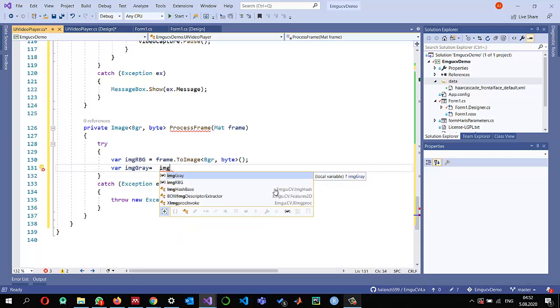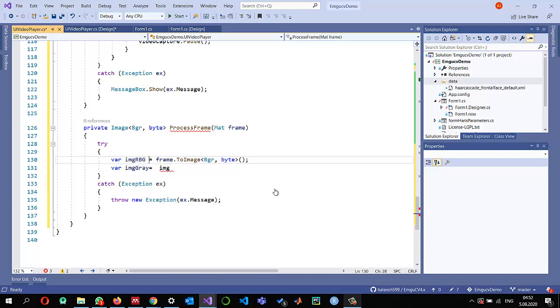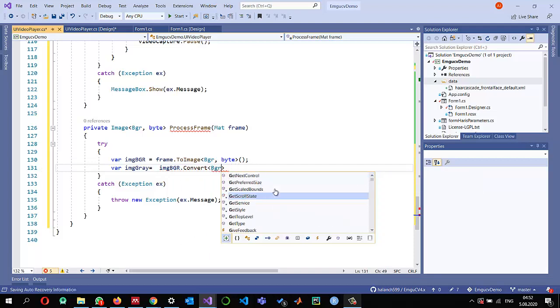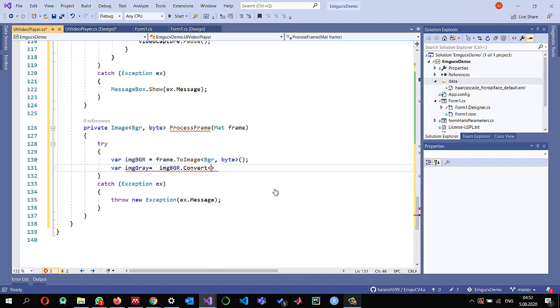It's not RGB, I wrote it wrong, it's BGR, so the name should be BGR. So ImgBGR.Convert, Gray, comma, byte.